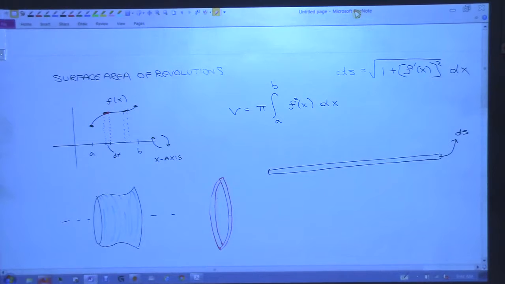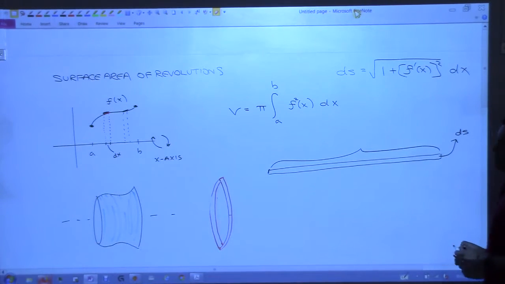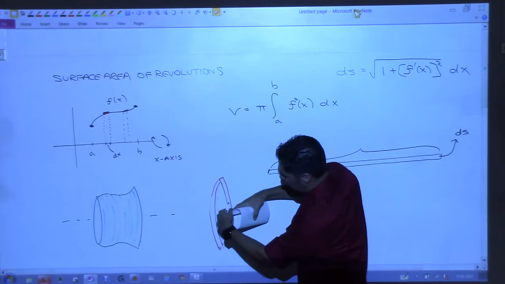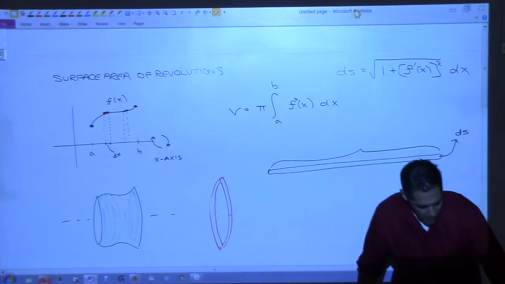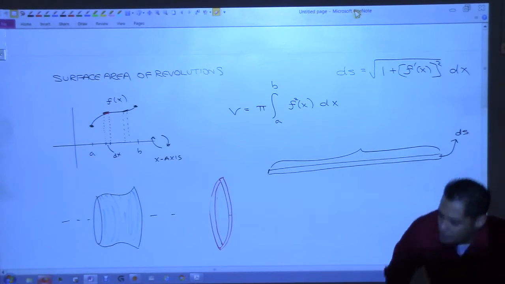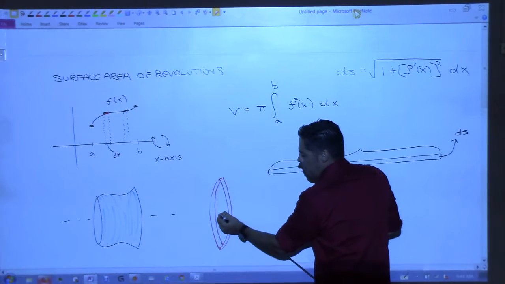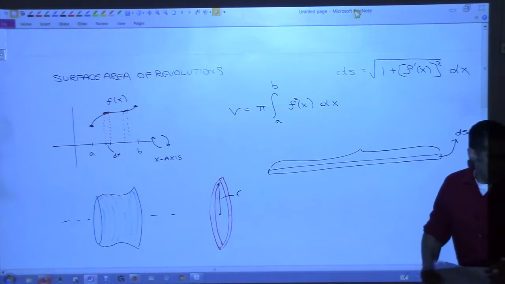Because we only have one piece of this, right? Didn't I say we need to find a formula for the area of this? We only have one piece. We still need to find this piece. And we did talk about that before when we were doing shells, that we had this circle here. Now it's just the rubber band, right? Not the whole thing. But if we take this and cut it and open it up, then we're actually talking about the circumference of that, right? So in order to know the circumference of this, you need to know the radius of that, right, r? But the radius of that is exactly what here?